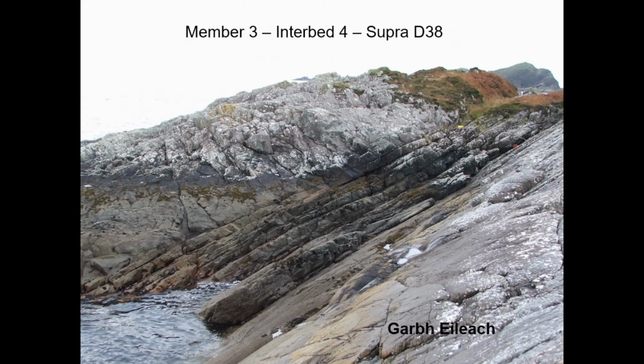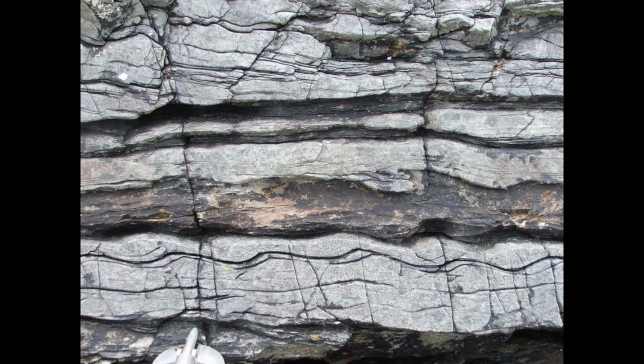Finally, interbed 4 at the top, just one outcrop of this. Here you can see quite thinly bedded units overlain by a quite thickly bedded unit. Let's look at the thinly bedded stuff. It's different again from what we've seen before in that we have some nice sheet-like units of cross-lamination. At the bottom you can see some very, very nice ripple bedding, and they're actually climbing ripples at the top.